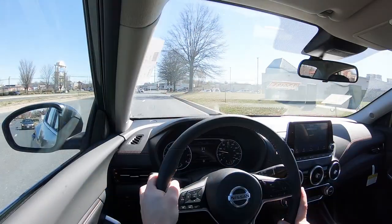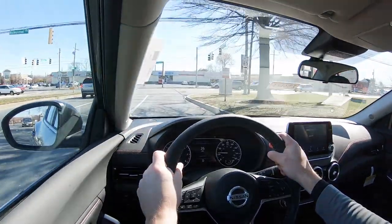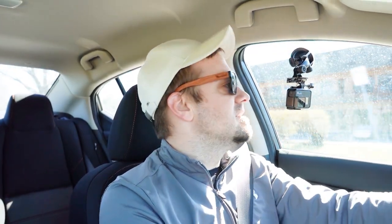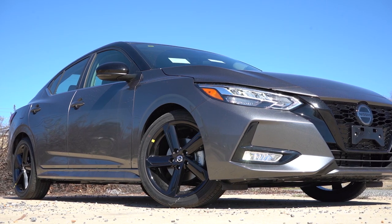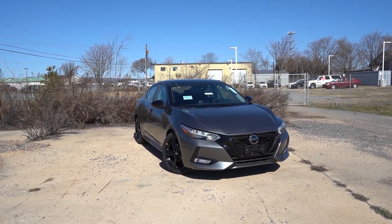Steering feel is one of my favorite parts about the Sentra, and something I mention in every Sentra review. Steering feel is definitely on the heavier side — it's weighted, so it instantly points you in the direction you want to go. It makes it a little more playful and fun to drive. Comparatively speaking, if you compare the steering to the Toyota Corolla, it's night and day — the Corolla has such a loose steering feel, whereas the Sentra is much heavier. As far as rear visibility goes, I can see perfectly fine out the back. That rounds out the performance segment of this review.